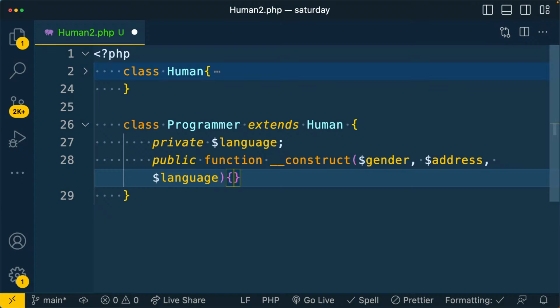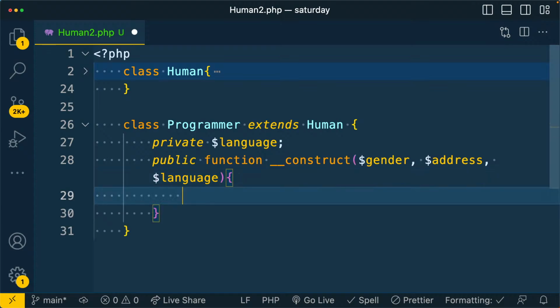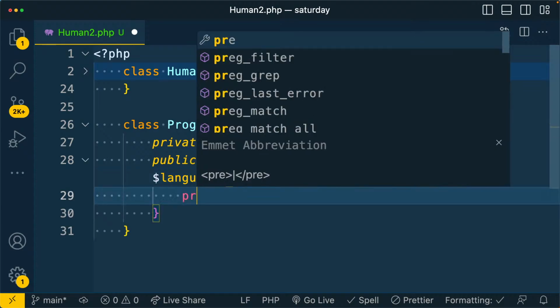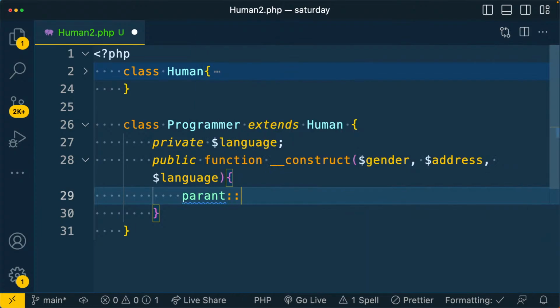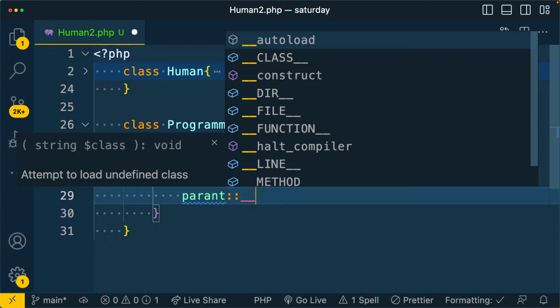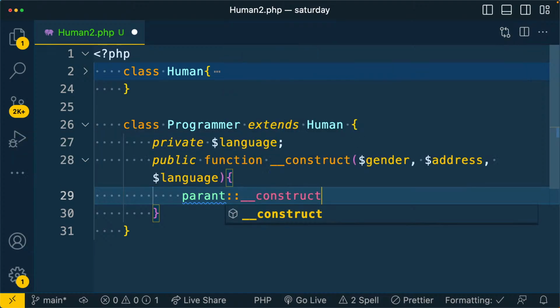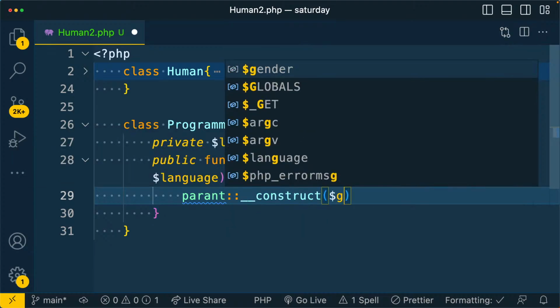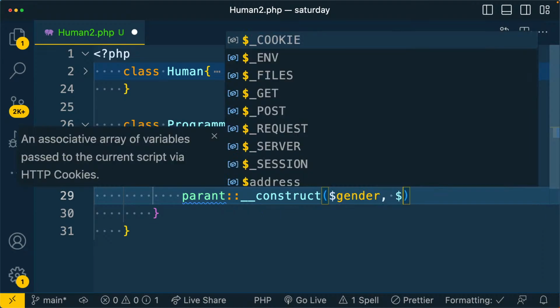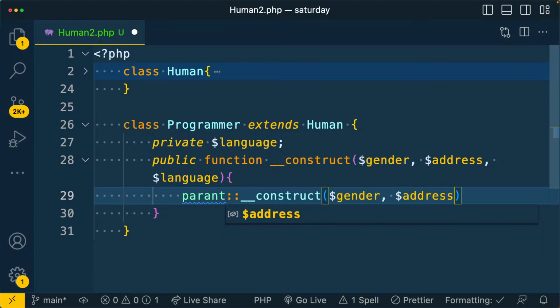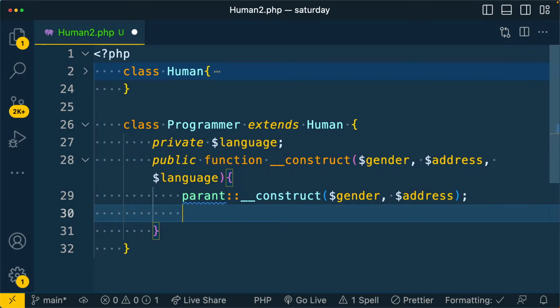Okay, now let's implement. So here what happens is that we can get the parent, because the constructor is a public constructor, so we assign gender here and we also assign address. Then we can assign the language.